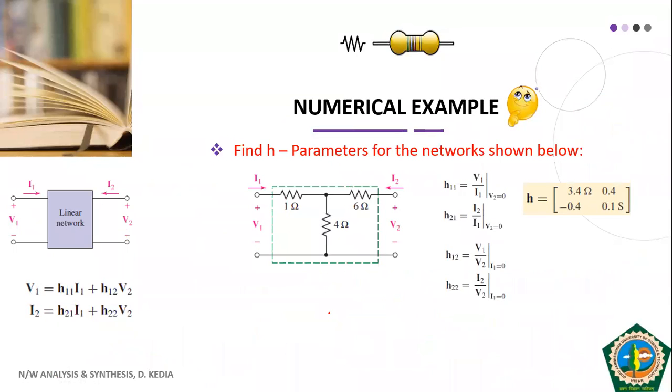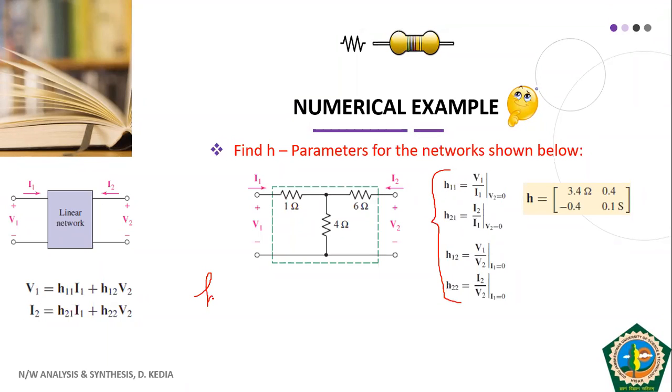So after discussing this, our next job is to try some simple numericals so that we are able to practice how to obtain H parameters for a given network. So let us do that as we have done for our Y parameters and Z parameters also. This network is very straightforward. I don't think it will take much time. So I'll quickly try to find out all the parameters. I have again reproduced the definitions of all H parameters. So we will use these definitions and find out the value of all the H parameters.